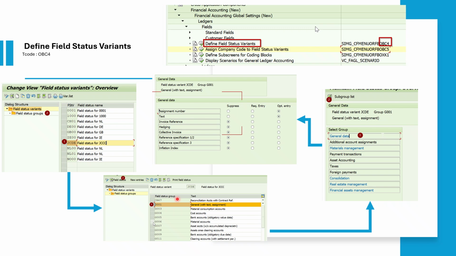Let's say in general data, I am saying that any GL account which has this particular field status group assigned to it, if you go to general data, then assignment number and text will be optional entries there, and invoice reference and all those fields can be suppressed. No need to enter them, like that.